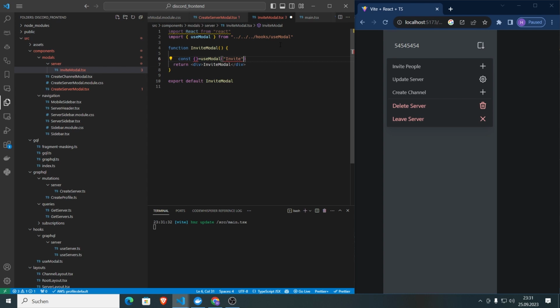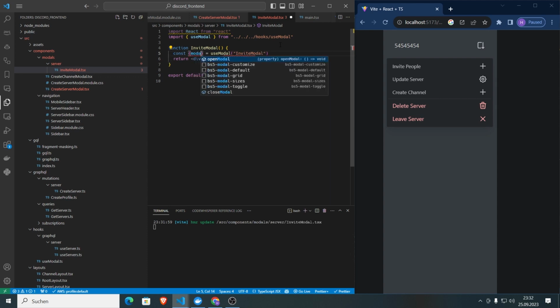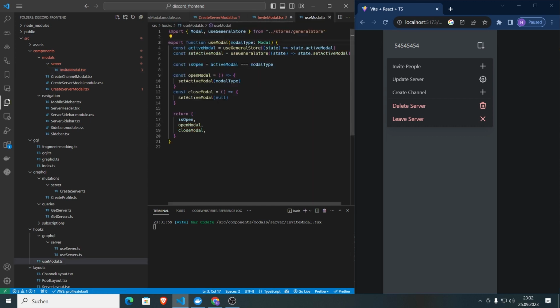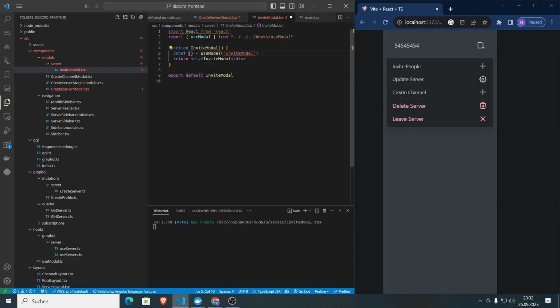And we pass in invite modal, right? Yeah, we named it invite modal. And here let's get modal. Now, how did we name it? Let's go to our hook. Is open, right? Okay. So is open and close modal. This is what we need here.